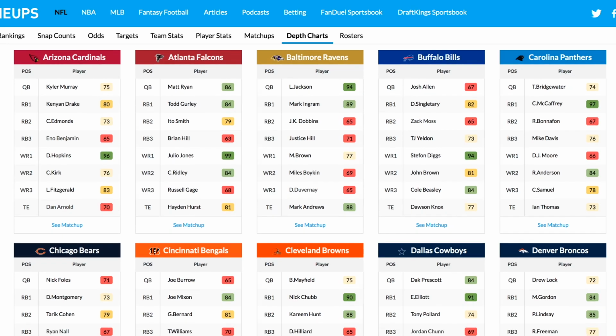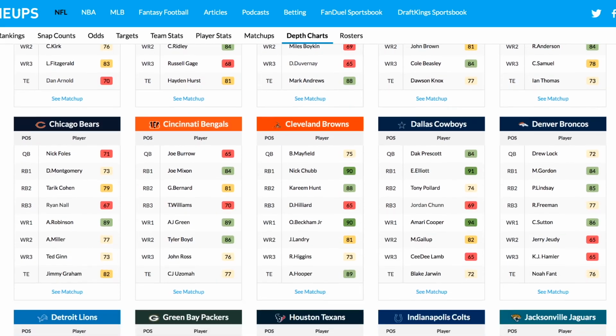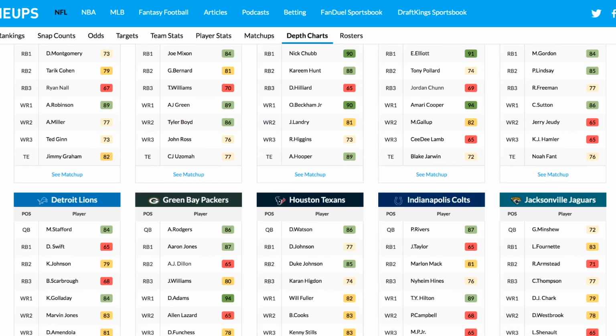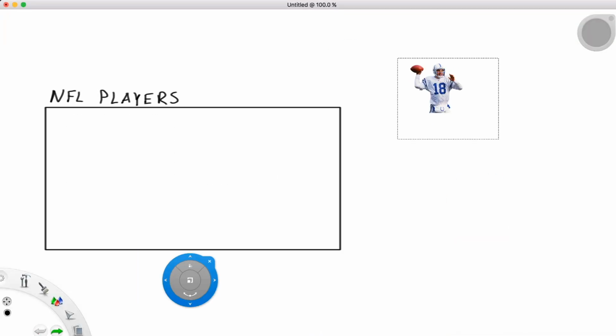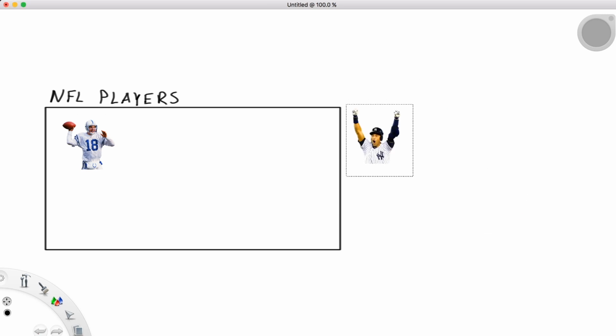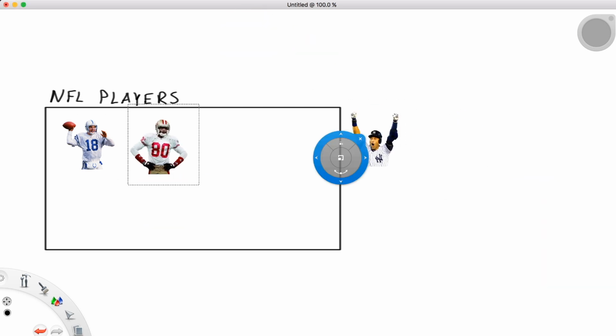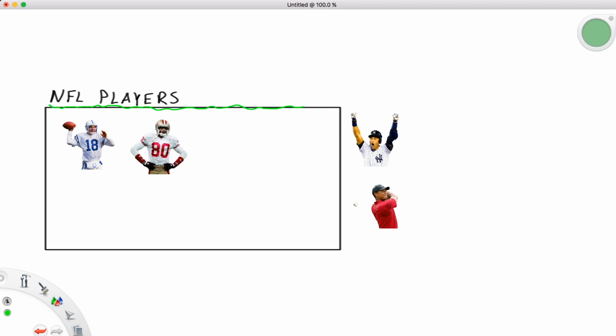Let's start with the rectangle. In the context of any given problem, there is usually some specific set that we're considering. For example, if we were having a discussion about the history of the NFL, we'd probably only be considering NFL players as our set. So Peyton Manning would be a part of our discussion, but Derek Jeter would not. Jerry Rice would be a part of our discussion. Tiger Woods would not. This puts a bound on what we'll focus on for that specific conversation.